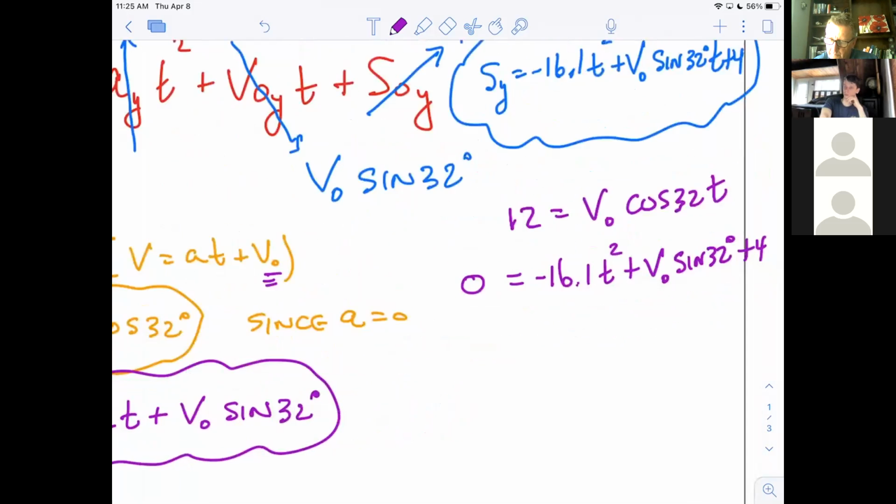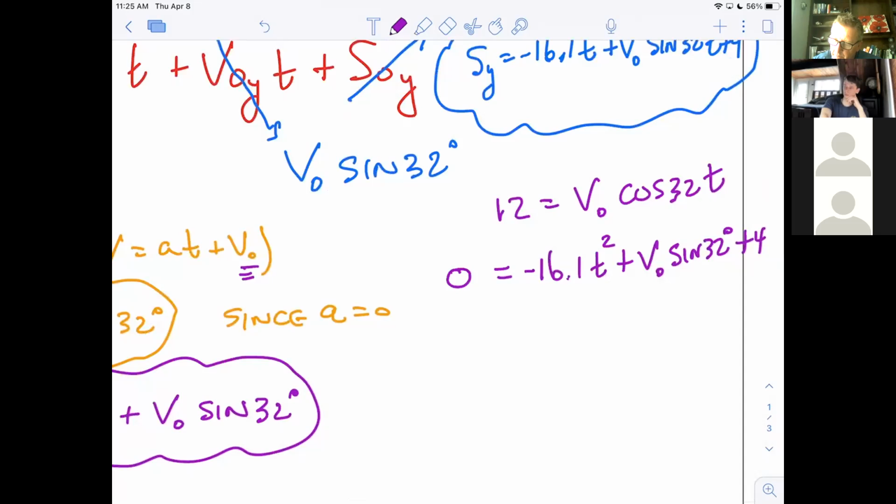We have a system of equations. Yeah, I forgot the t there. I'm squeezing it in. We have 2 equations, 2 unknowns. So I'm not happy when I have v0 and t, but if I have another equation with v0 and t, suddenly I am happy. Yeah, I can solve that, which means I'm going to be able to find t and v0. Isn't that kind of cool? That means we're going to be able to find the time and the initial velocity.